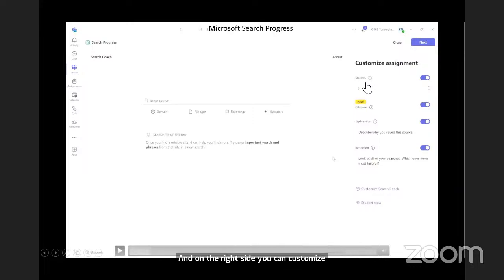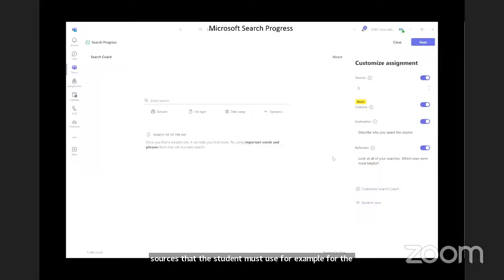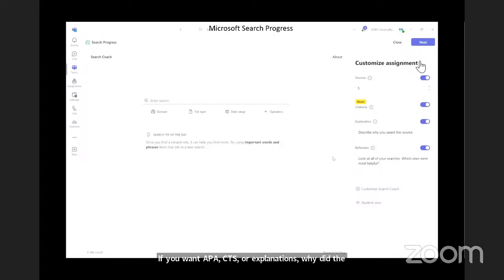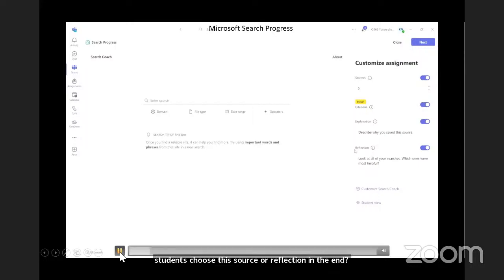You can put a minimum limit on the sources that the student must use, for example, for the essays. If you want APA citation or explanations of why the students chose this source, or a reflection in the end, getting the feedback from the students.